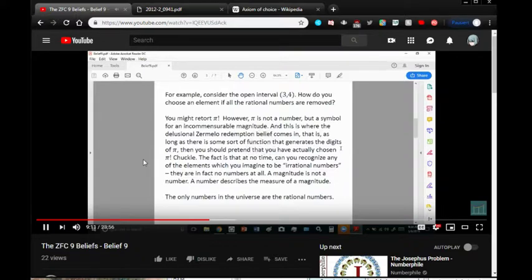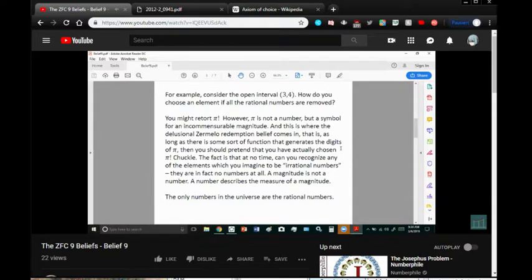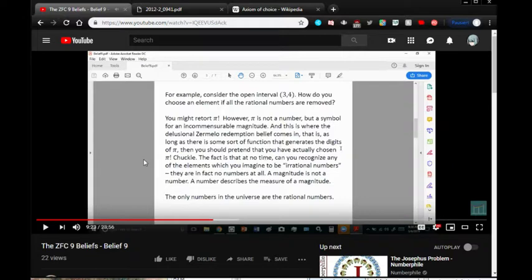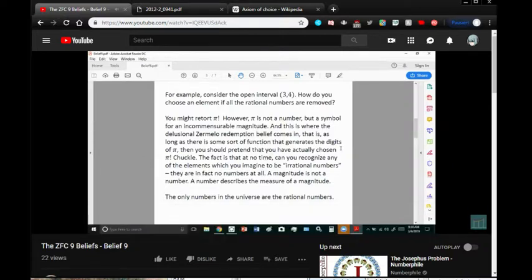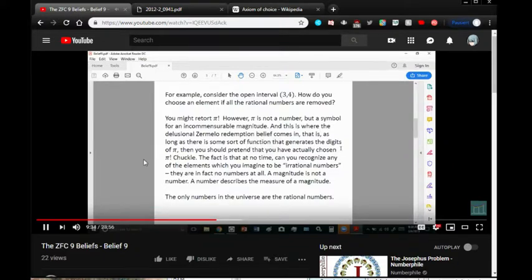Magnitude, that's nonsense. A number describes the magnitude, and you can't call the magnitude an element because you have no name in terms of a number. In other words, I do have a name, pi. A real number line is a myth. There's no way you can calibrate pi, even if you can mark it off, presumably on the line. There's no number to describe that magnitude. Well, pi is that number.